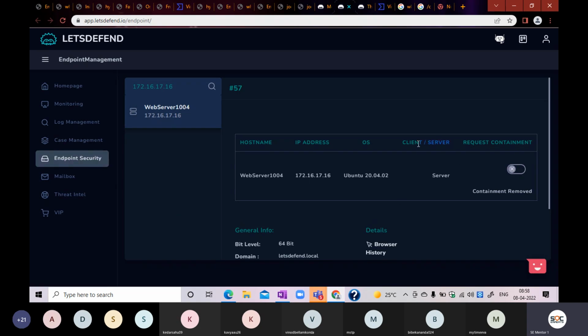So this is not a server, since it's saying as a server. Yes, if it's a machine, you can compromise it. Okay, you can contain it. As you can see here, I have contained this process. But usually we don't do these kinds of events so often.